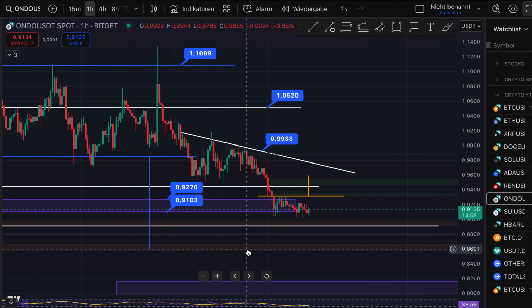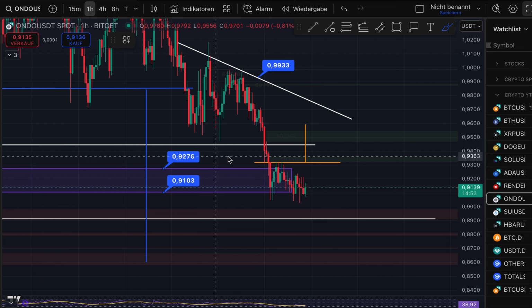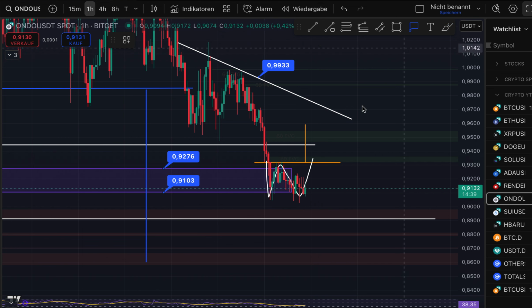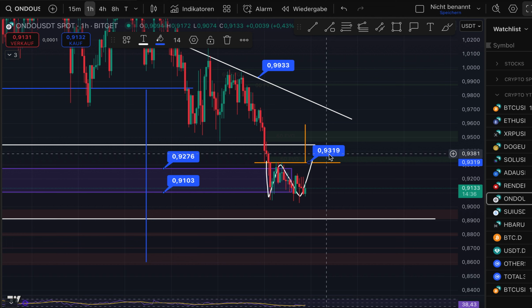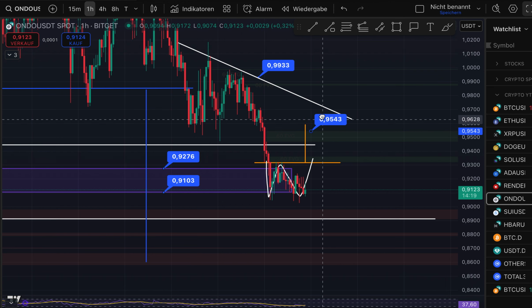So what now? I think that we might have our first bullish pattern. Yeah, we haven't seen bullish patterns in a while for most of the altcoins. Most have now a bullish pattern, but it has to break to the upside. So this can be here a double bottom pattern. If we break the 93.2 cents to the upside, then we can get back into our resistance 94.4 cents. And if we break it also to the upside, then the target of that double bottom pattern is going to get interesting, around about 95.8 cents.